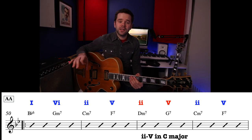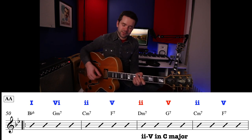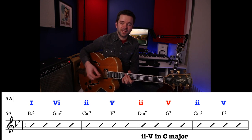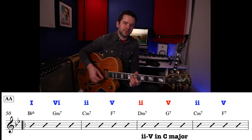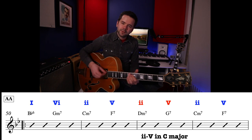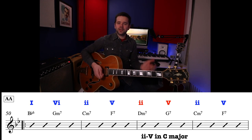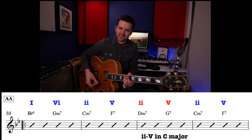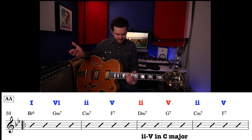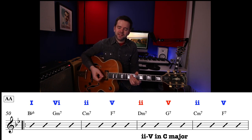I've labeled the chords which are in key in blue and the out-of-key chords in red on the chart. We start on chord 1, B-flat 6, move to G minor 7 which is chord 6, then chord 2 C minor 7 to chord 5 F7 — that's the 1-6-2-5 progression, a very common progression used heavily in many standards. Next we go to D minor 7 to G7, which is the 2 and the 5 of a 2-5-1 in the key of C — the same thing as the C minor 7, F7 moved up a tone.